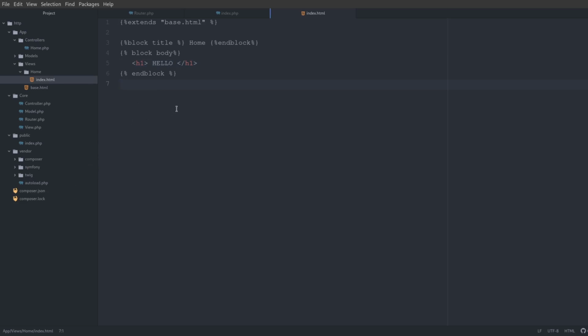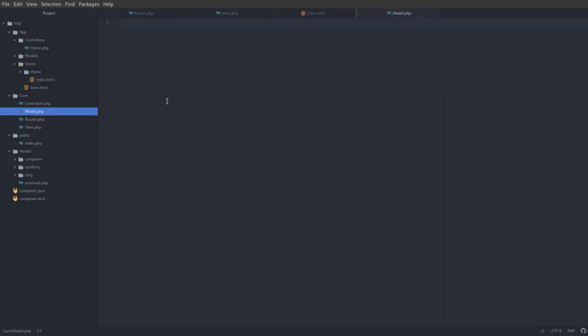Actually, we have to connect to database. We have to create now a model that will connect to our database, and we have to display content from our database.